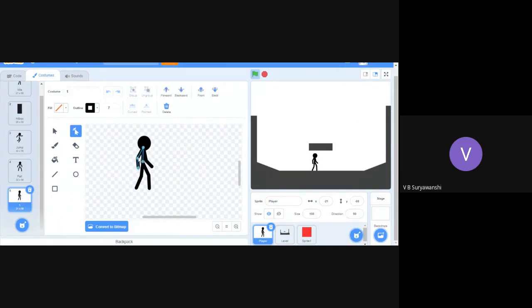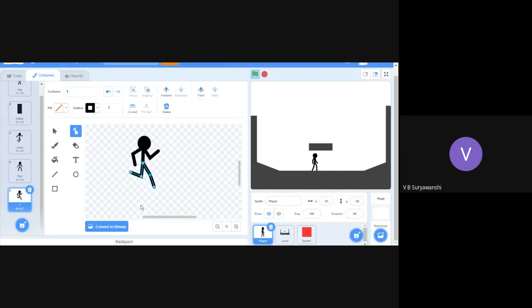So now please watch how I'm making these run frames, because you can experiment with how humans run in real life. You can experiment with that.